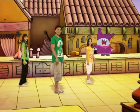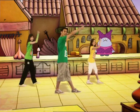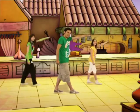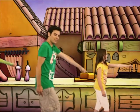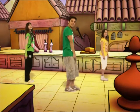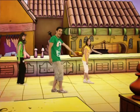Now we'll go to the third eight. It's very important that we stretch our arms out. With the foot, we step out and go one, back, two, three, and four. Once again, changing the foot, five, six, and seven, eight.